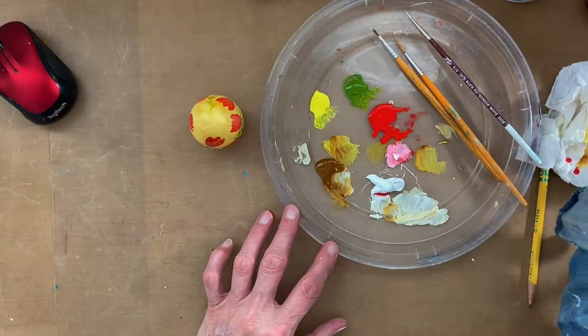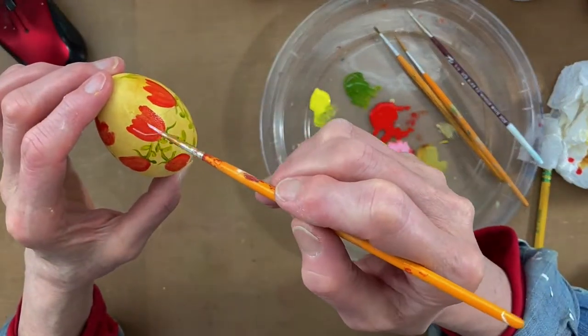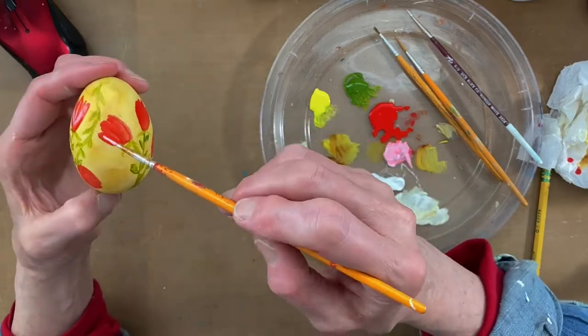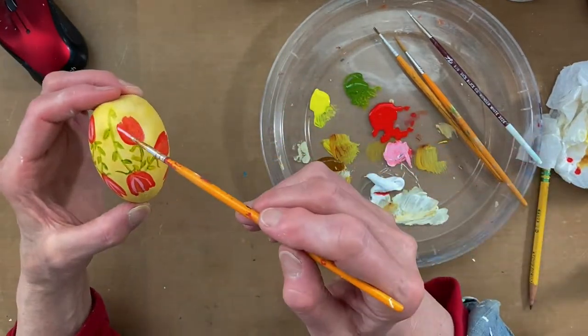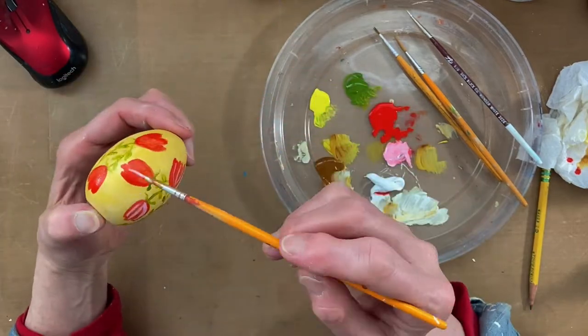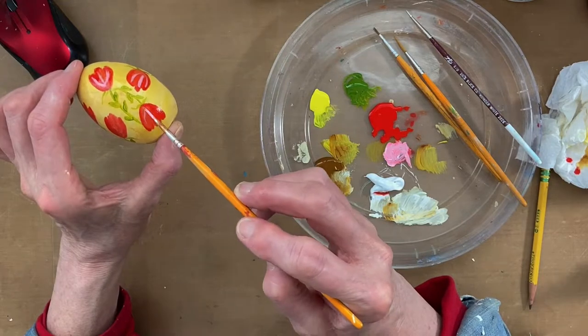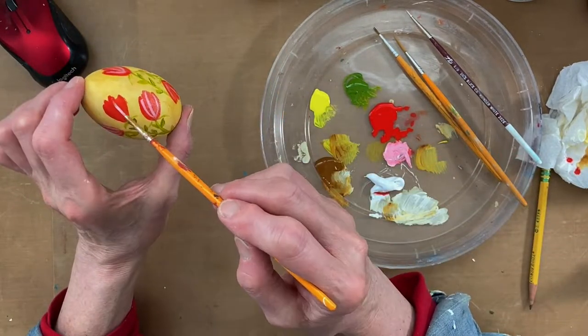Now that I have the tulips on the egg, I'm going to mix up some pink here and put three lines on each tulip, just giving it a little more detail and variety in that color. The red is very bold. This just tones it down a little bit. And I'm going to go around and do that to each egg.